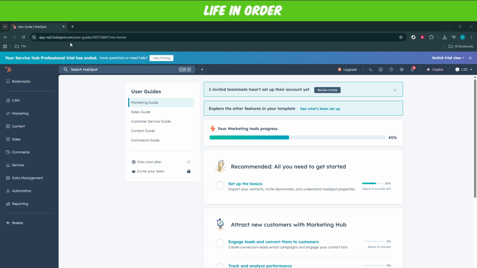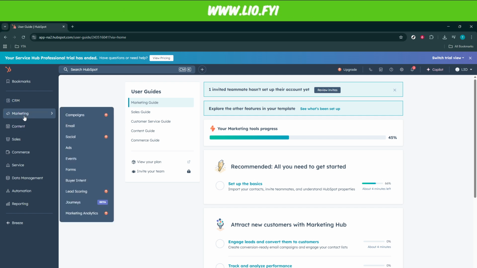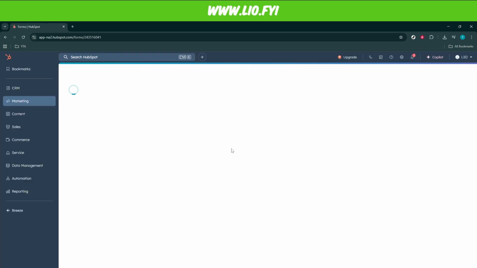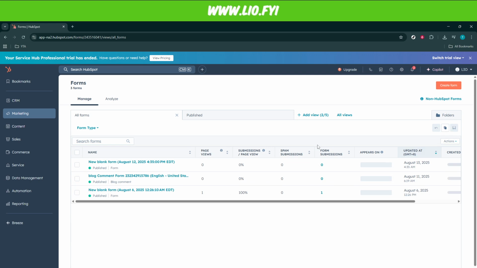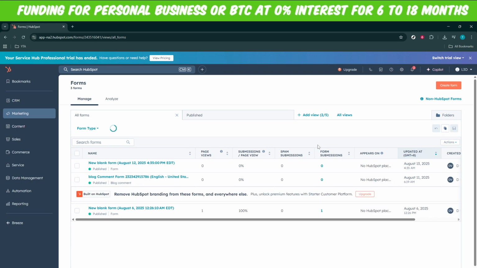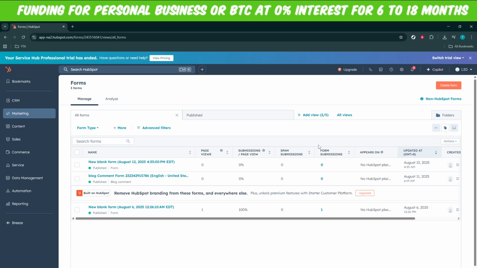HubSpot experience. Now, once you're in the User Guide, direct your attention to a tab titled Forms. This section is your go-to resource for managing all your forms-related tasks. By clicking on Forms, you'll be introduced to a list of all existing forms in your system. This overview is incredibly useful as it gives you insights into how forms have been utilized across your organization. From here, we'll begin the process of creating a new form, essential for capturing information and engaging with your audience.